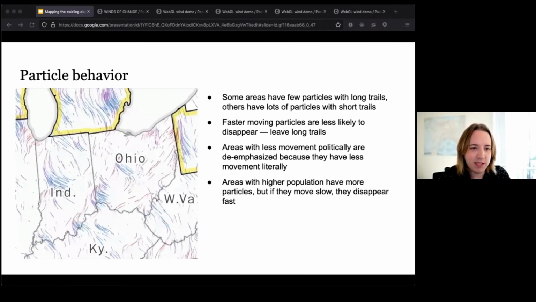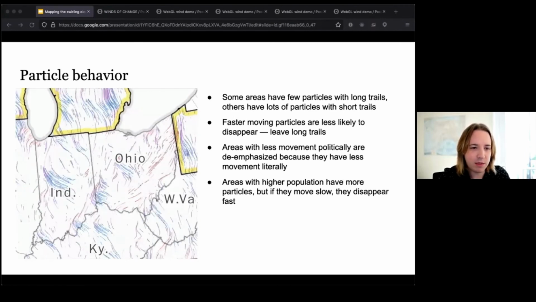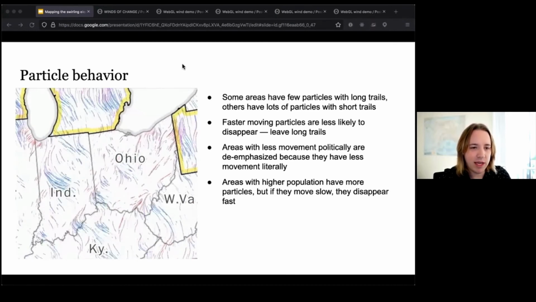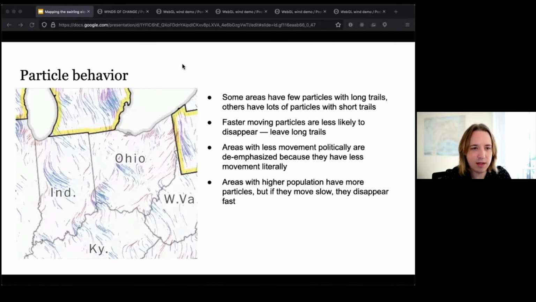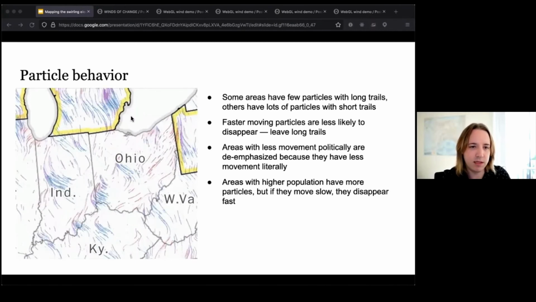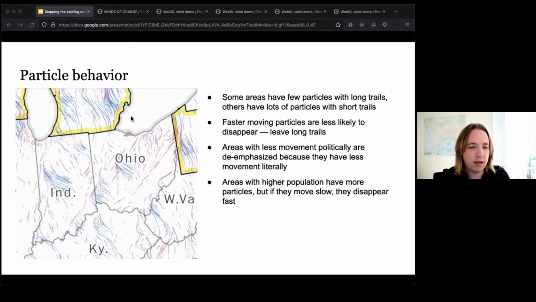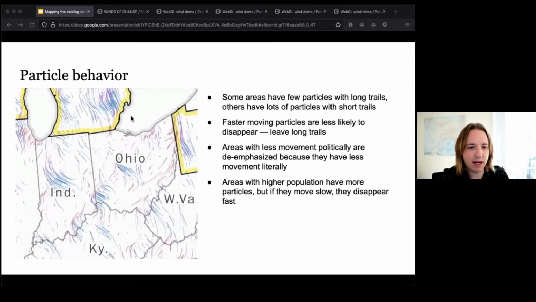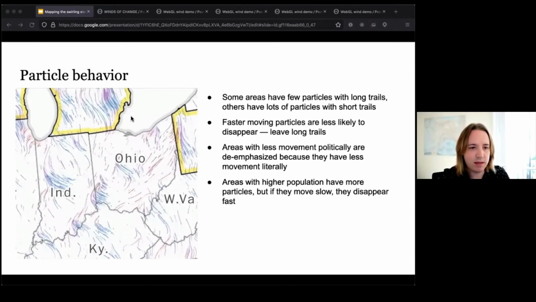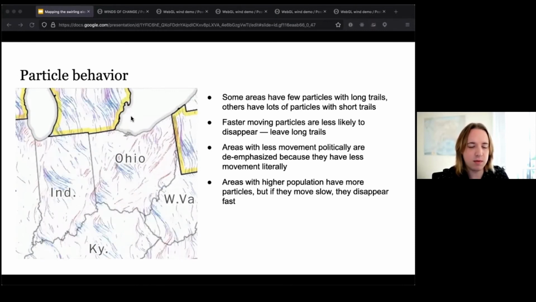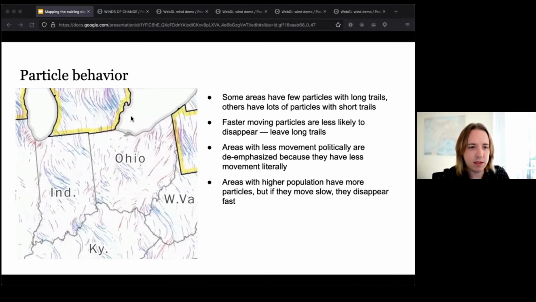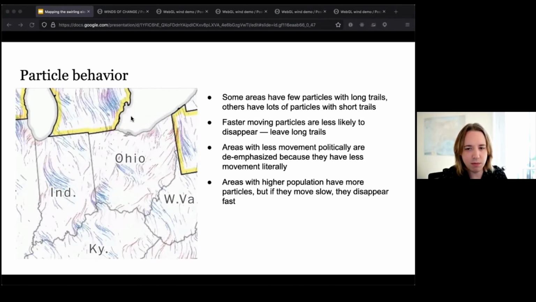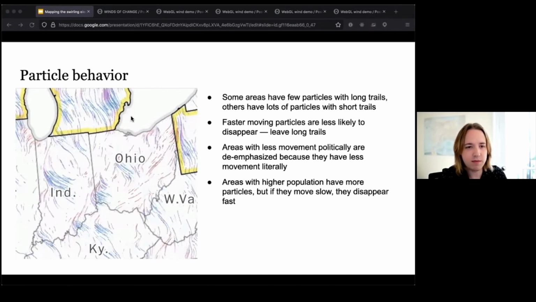So a little bit more about these decisions we made. And here we want to talk about the population stuff. We have a layer that controls where the particles are created, and more particles are created in places with more voters. That's great. But another way that we're weighting the visual weight of these areas is based on how much the results changed since 2016. If there was less change since 2016, the particles move slower and they disappear more quickly, which gives that area less visual weight.